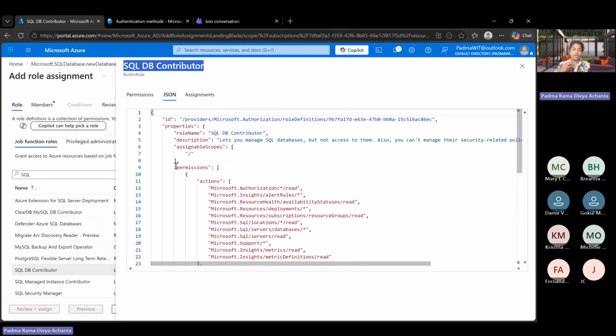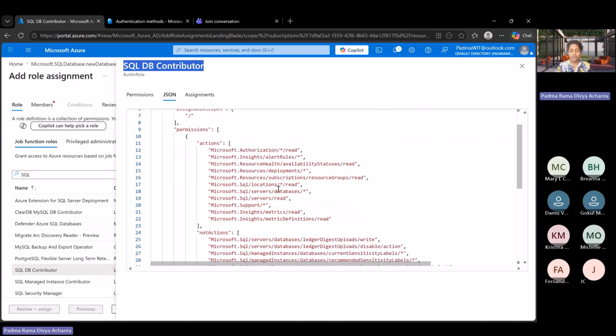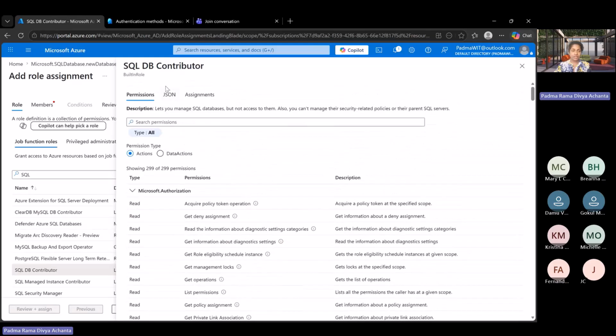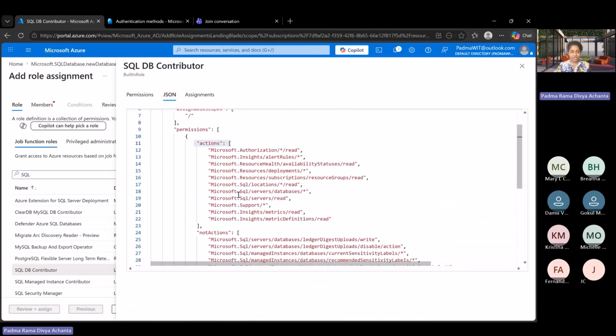If you look more deeply into this JSON, it shows actions and not actions. What it showed you here is the same thing written in JSON actions.